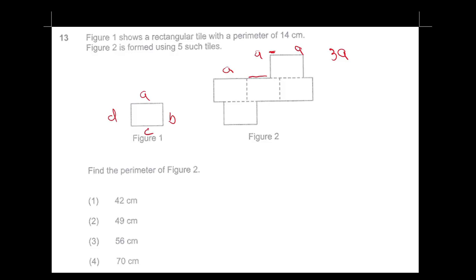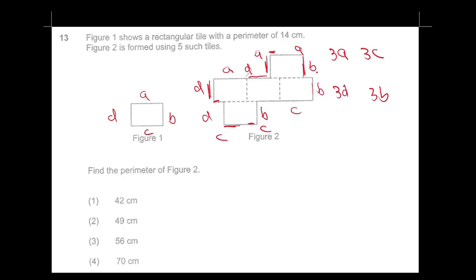For the bottom is C. This line is definitely a C. Here to here, this line and here added up will give you C. This portion plus here added up will give you C. So you also have 3C. Next, you look at B. This is a B. This is a B. This is a B. So you have 3B. D. This is a D. This is also a D. This is also a D. So you have 3D.